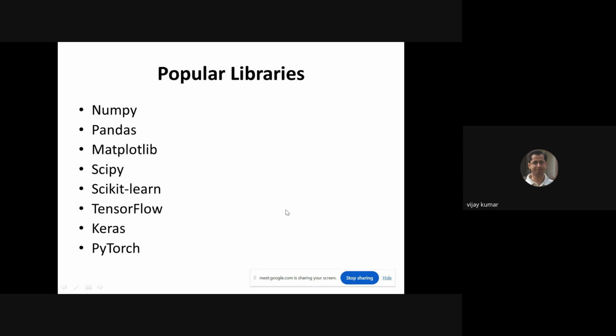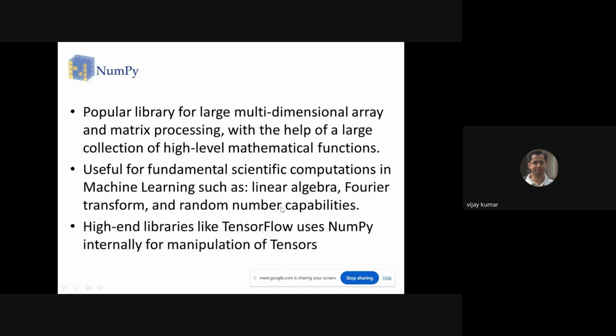It is very difficult to cover each and everything about NumPy and Pandas in this short span of 2 hours. So I will try to explain whatever is possible in this short span of time. So firstly, what is NumPy?